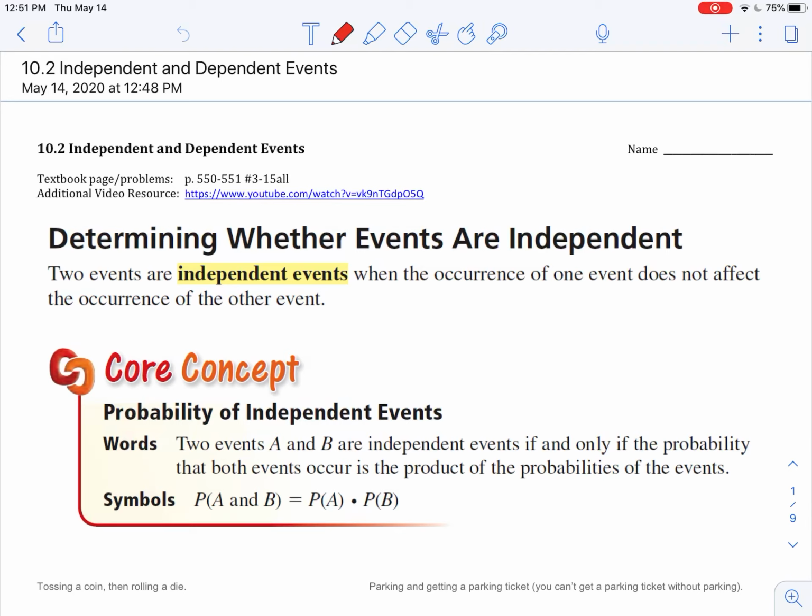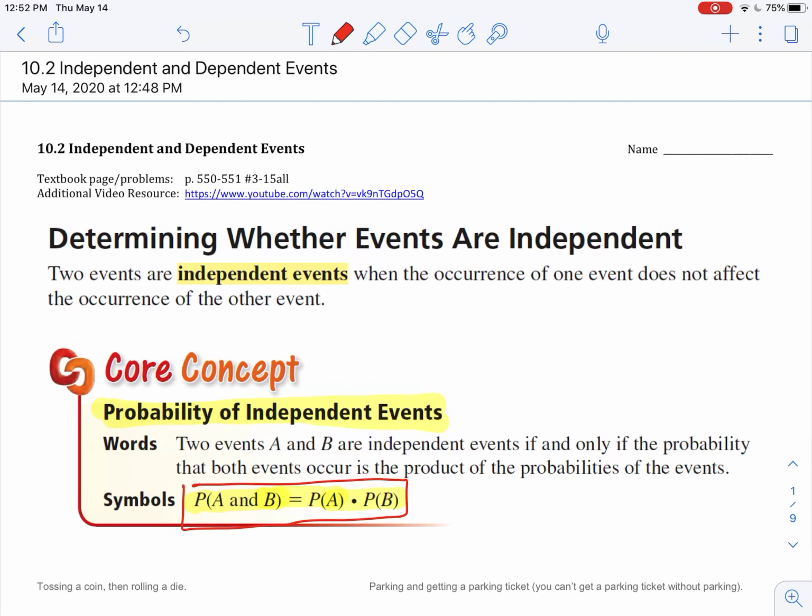But they'll say two events are independent if the probability that both events occur is simply found by finding the product of them. So if I'm interested in finding the probability of A and B, then I can do that by finding the probability of A and then multiplying by the probability of B. This is something you'll probably want to put into your notebook, but you also need to remind yourself that this formula only works if you know that the events are independent. And we'll talk a little bit more about what happens if the events are known to be dependent and what we would do at that time.